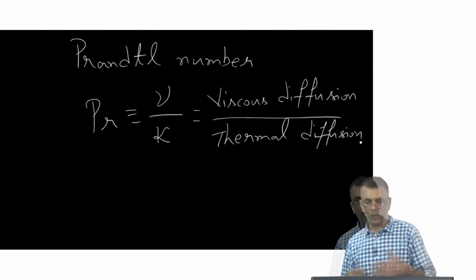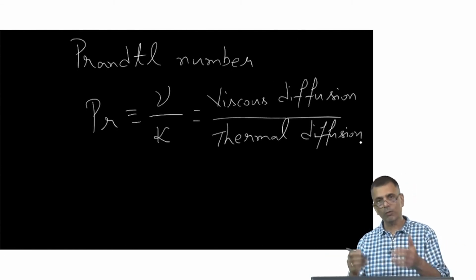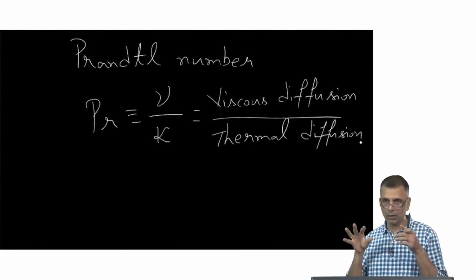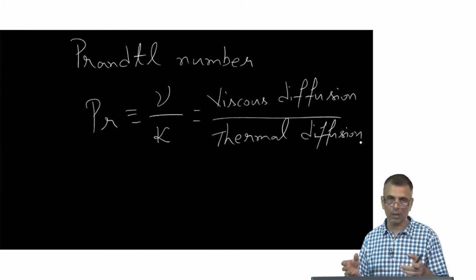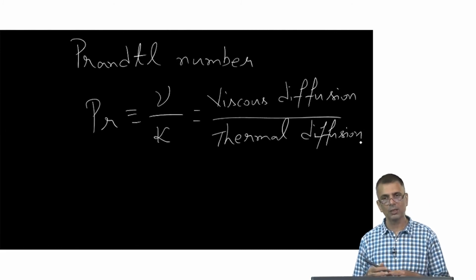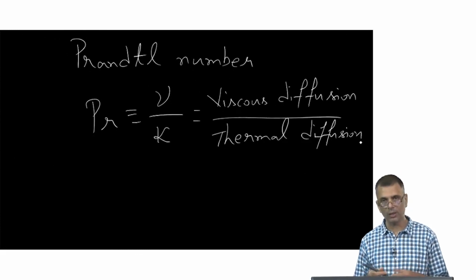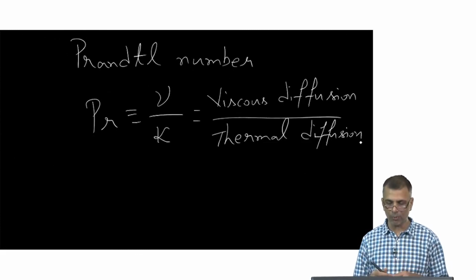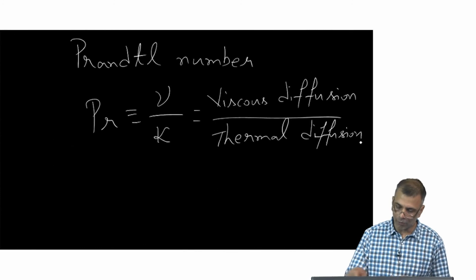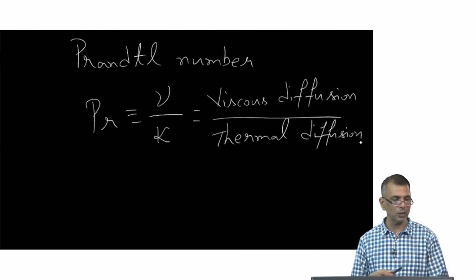And as before, the significance of this is simply that if the Prandtl number is high, well then viscous terms are more important than thermal terms, if any. In whatever we've done, we've never introduced a thermal diffusion term in our equations. And generally, these things are not terribly important for astrophysics. Situations where the Prandtl number crops up are more in engineering. But nonetheless, it's important to keep in mind. And vice versa, a low Prandtl number situation is one where diffusion due to thermal effects predominates over diffusion due to viscous effects.